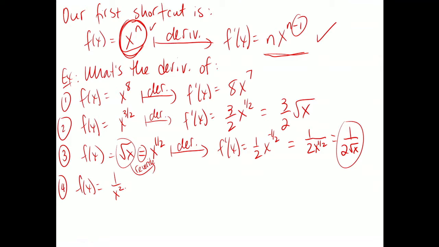It's very tempting to say, oh, well, I know that the derivative of x squared is 2x. We've done that one a whole bunch of times. Even this rule would say if you have x squared, that would turn into 2x to the first. So yes, it's true that the derivative of x squared is 2x. So it's tempting to say, oh, all right, the derivative of 1 over x squared, that should be 1 over 2x, because the derivative of x squared is 2x. So there, I did it.